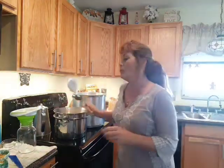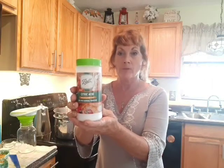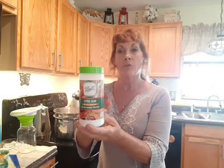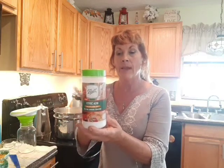And you also want to put in some ascorbic acid solution. That's what the FDA tells us to do. It keeps your product from turning brown, whether it's fruit or potatoes. So the Ball's citric acid is what you want to use, and I use about 2 tablespoons. What I do when I'm peeling and cutting my potatoes up, I already have a bowl of water, and I put 2 tablespoons of this into the water, and then I cut my potatoes up and I have them in there.